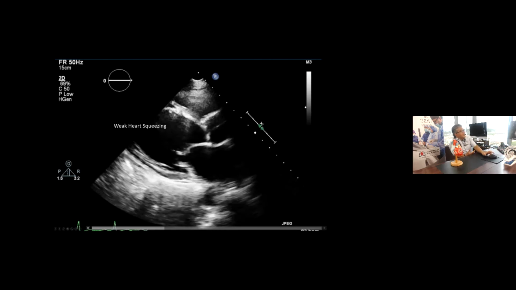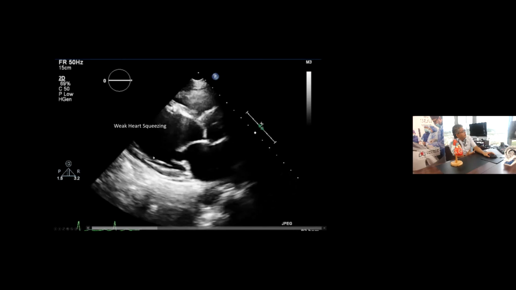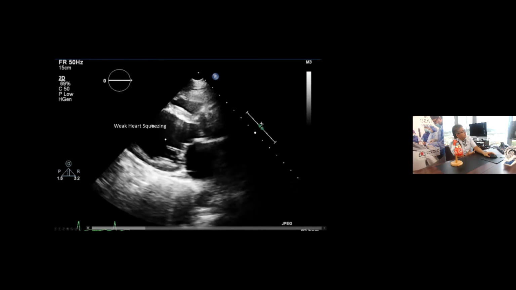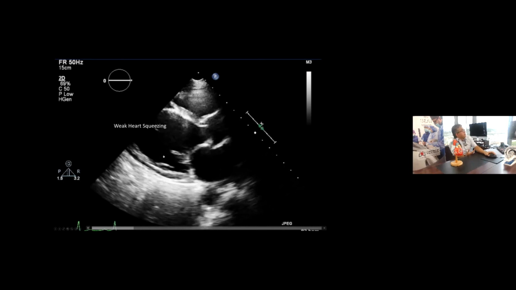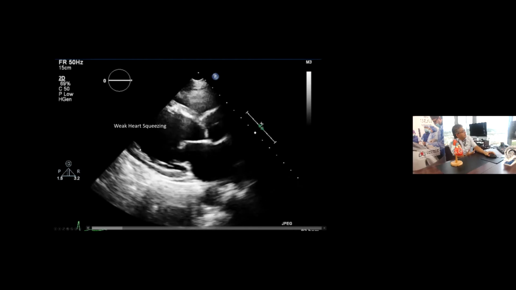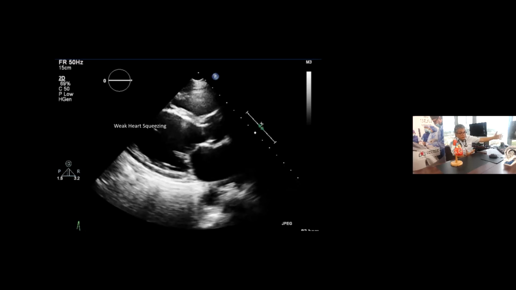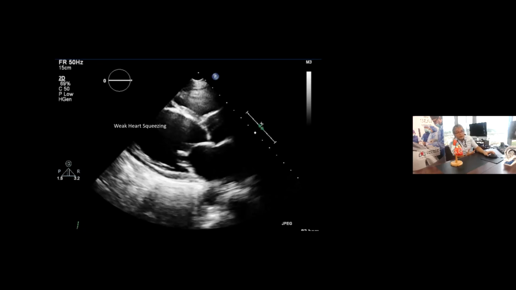This is an example of a damaged heart. You can see that this is much bigger compared to the last scan. If you measure this up, this is probably around 6 centimeters: 1, 2, 3, 4, 5, 6 centimeters. So that's bigger than normal. And for the squeezing, you can see that only this bottom part of the heart is squeezing. This part here isn't squeezing at all, and neither is the front part of the heart here. So this is an enlarged, weakened heart. This is a person who suffered a heart attack some time ago and severely damaged the heart.